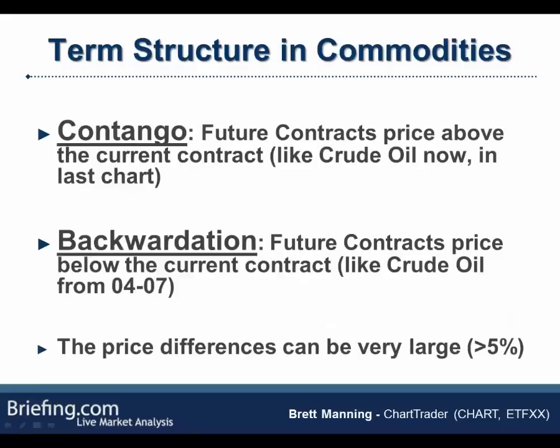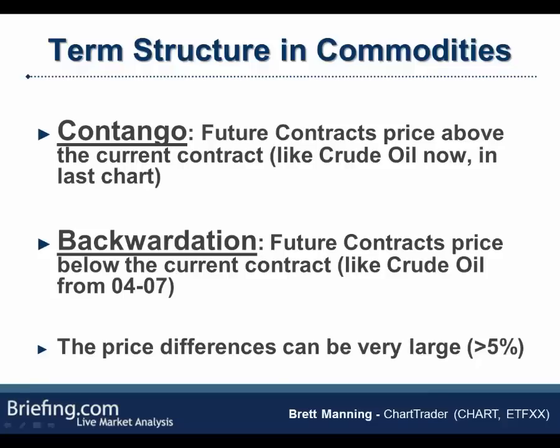Simply put, Contango is how we label a forward curve that consists of successively higher priced contracts out into the future. The opposite situation is called backwardation. This is when the forward curve consists of successively lower priced contracts out into the future. If we stay with the example of the oil market, then Contango is what we have now, and what we've had for most of the past half decade or so.